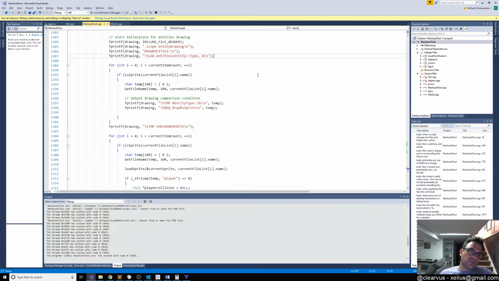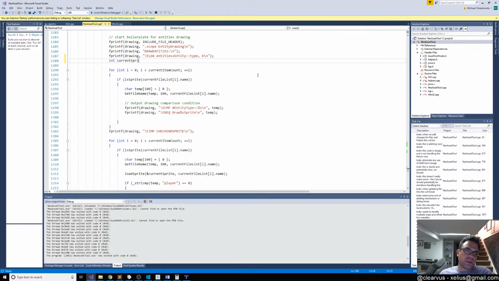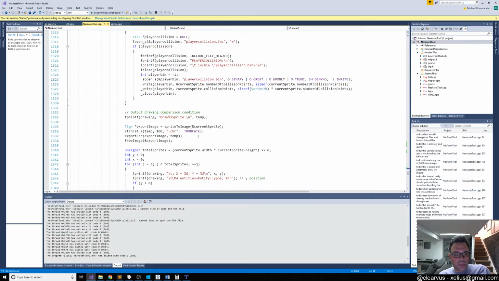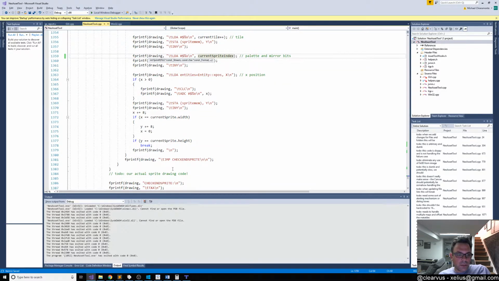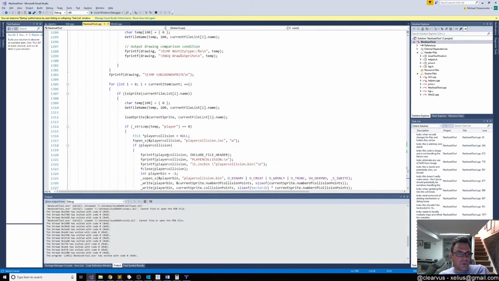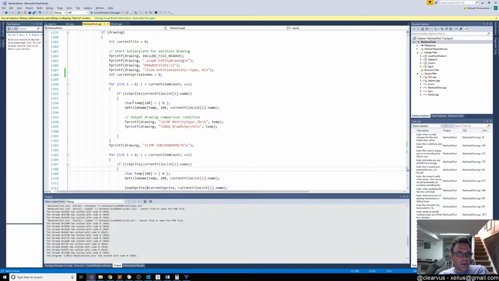So let's do this. We'll say current sprite index equals 0, and then where is this? This is now this, and becomes current sprite index, and then once we are done with that, we can increment current sprite index.